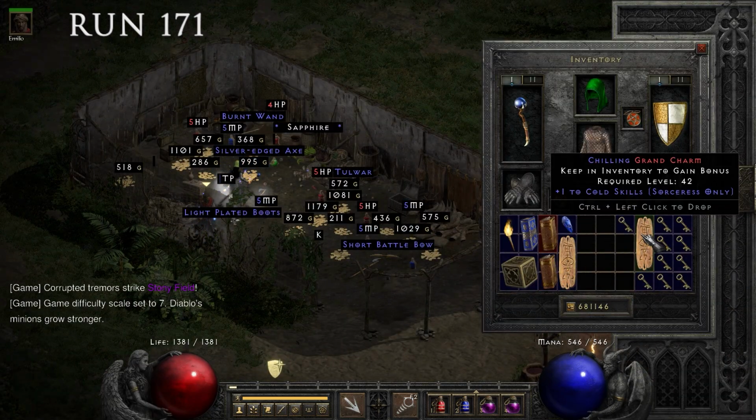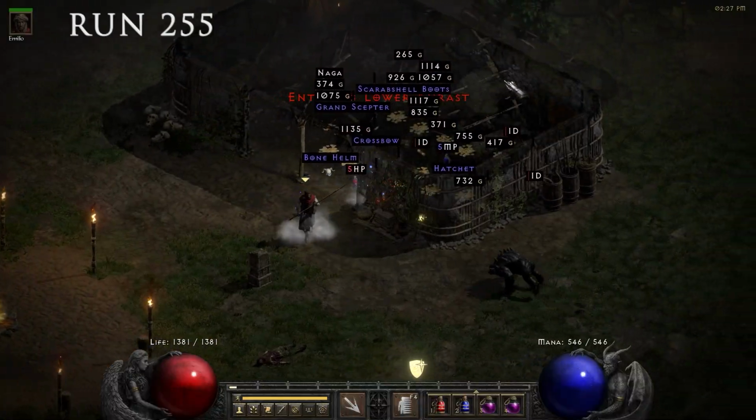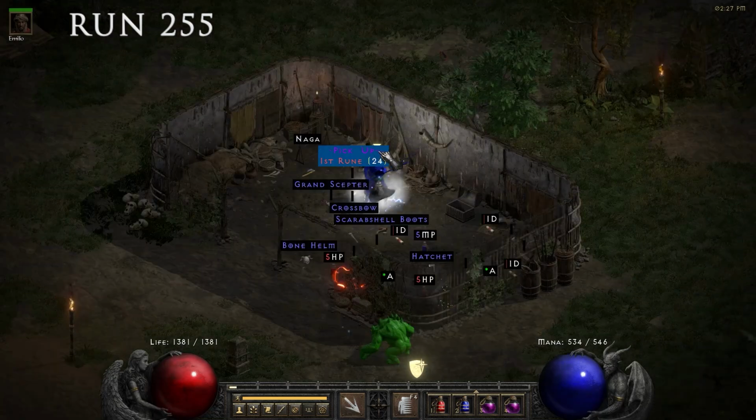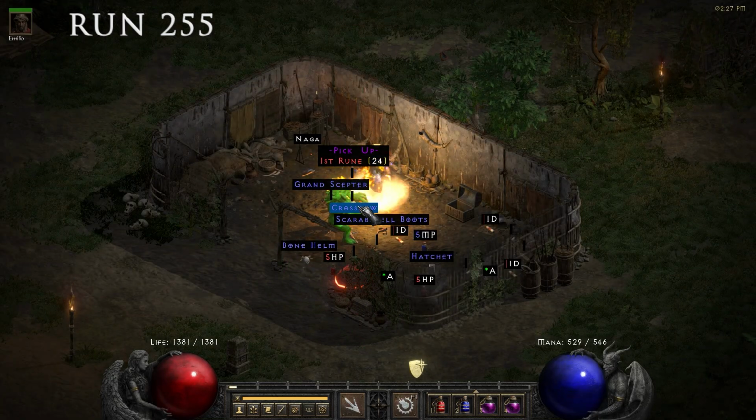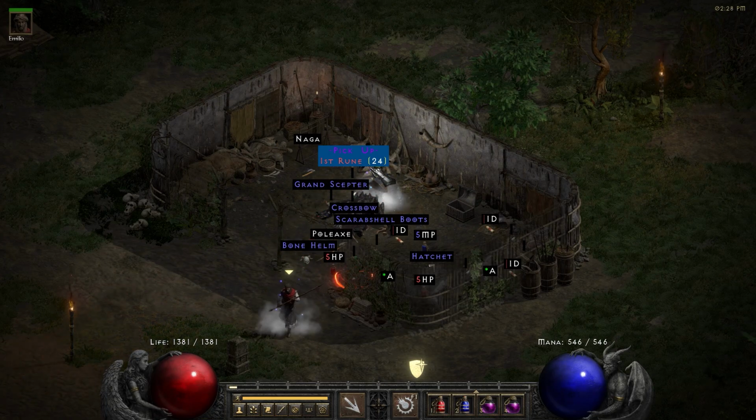And the first drop came after 171 runs. It was a Grand Charm, and this one turned out to be plus 1 to Cold Skills. The next drop was at run 255. It was the first rune of this video, and it turned out to be an Ist rune, so a very nice first rune to get of the day.